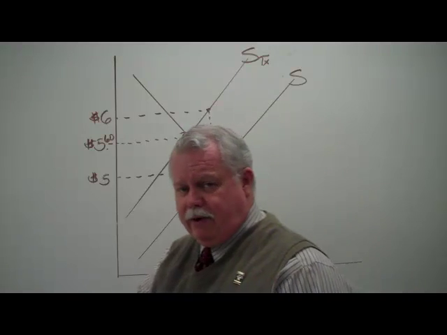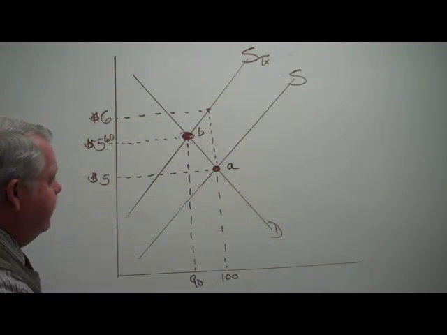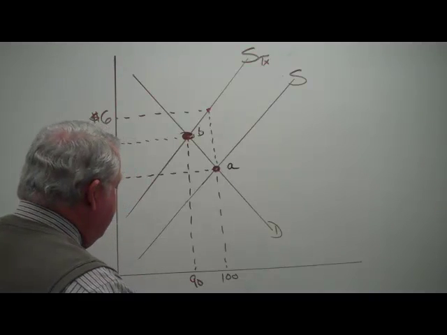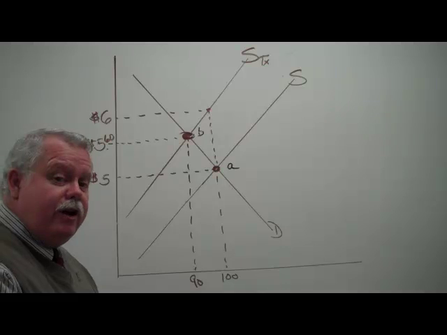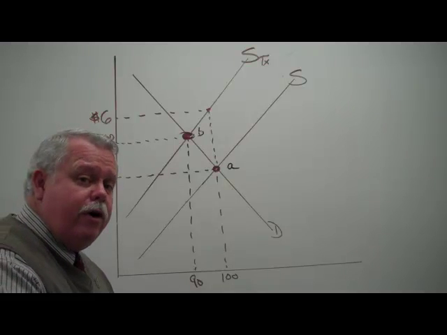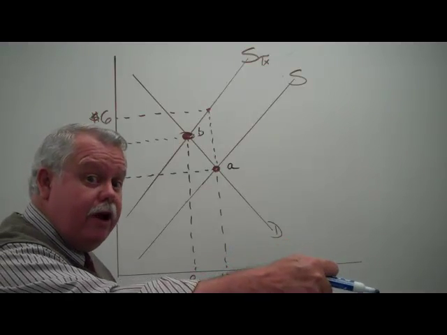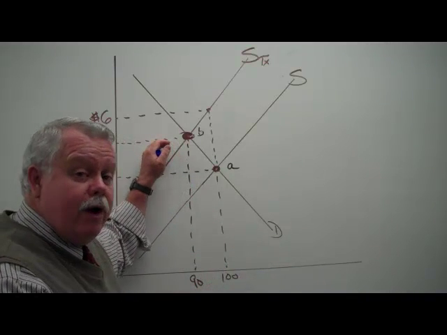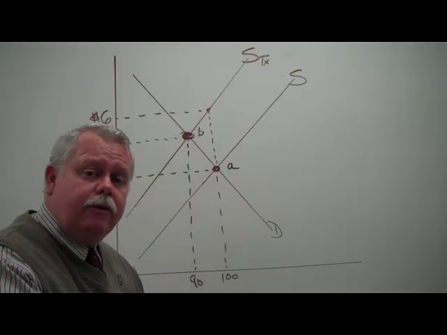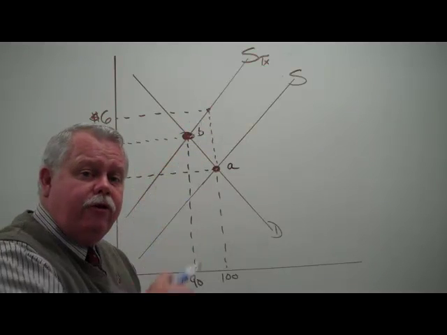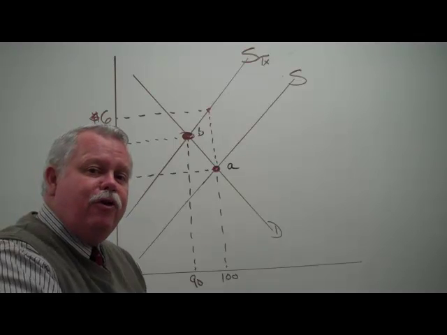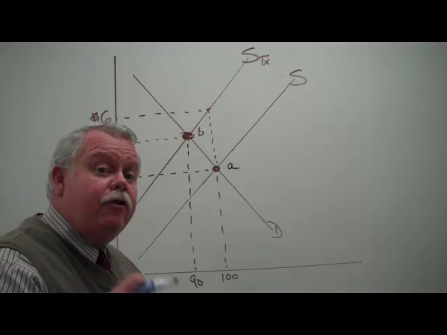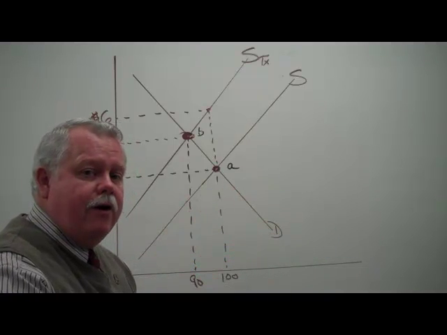So do you see what's happened? Well, let's take a look at this. The tax was $1 per unit. So how much of that tax is the seller going to have to pay? Now, he's got to send the state government $1 per unit. But what happened? He raised the price to the buyers by 60 cents. So the increase in the price to the buyer is 60 cents. So he's only going to be paying an extra 40 cents to make up that entire $1 of tax.